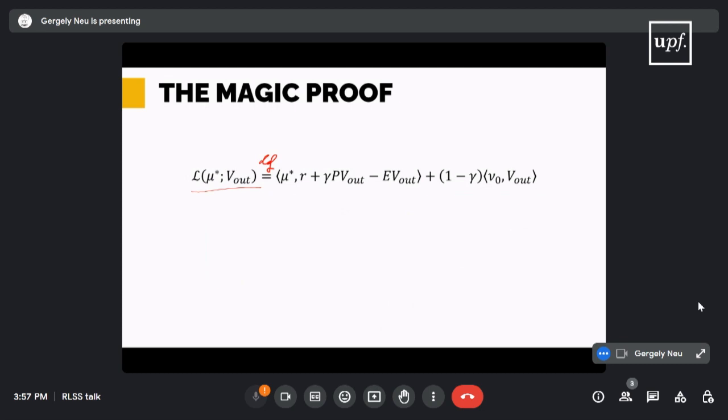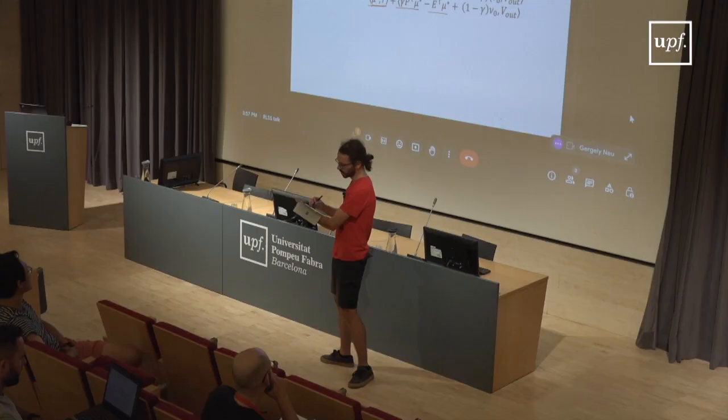If I reorder the terms a little bit, so I keep mu star r first, and then I move this gamma P multiplier from one end of the dot product to the other, and I do the same with this E, then I arrive at this expression, right? So this is gamma P transpose mu times E transpose mu star. I just moved these multipliers to the other side, and all of this is multiplied by v out.